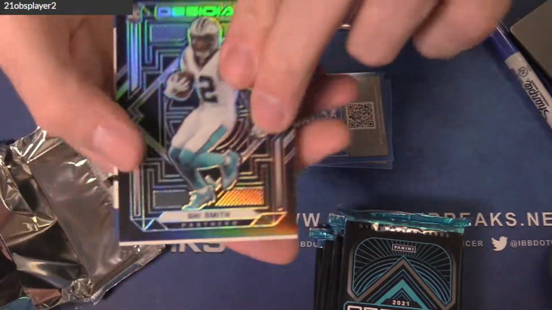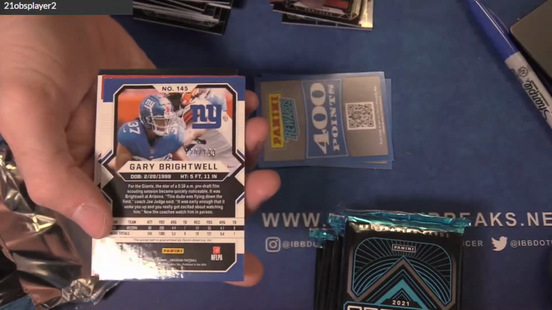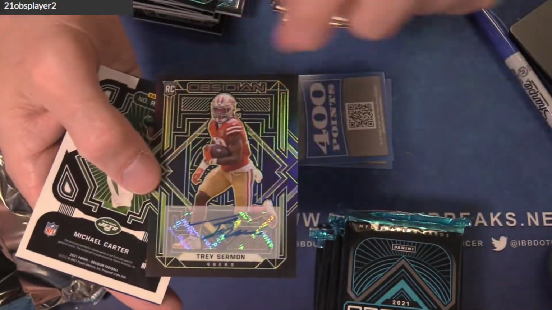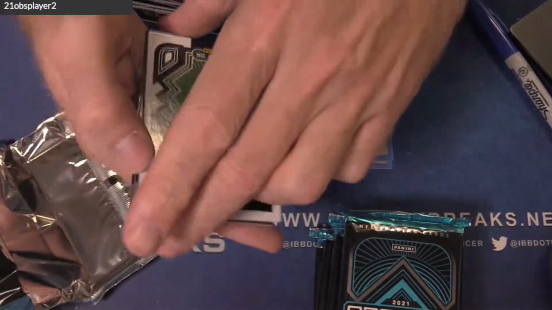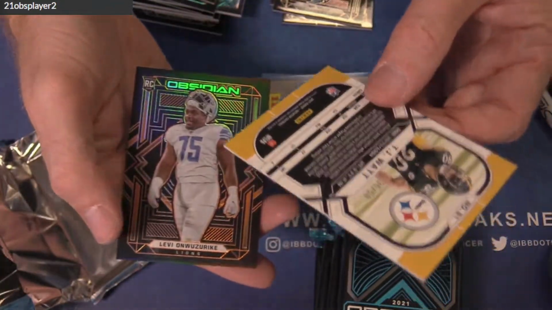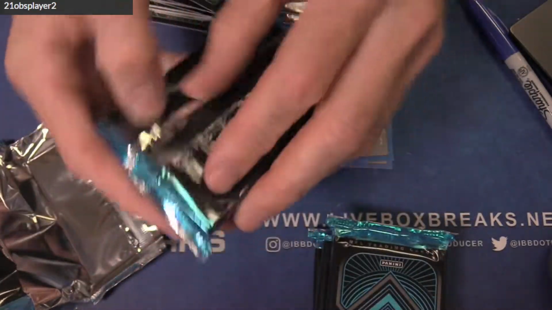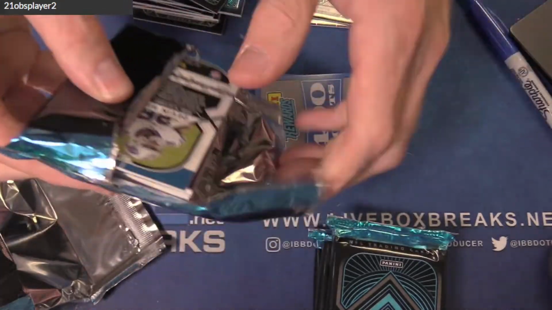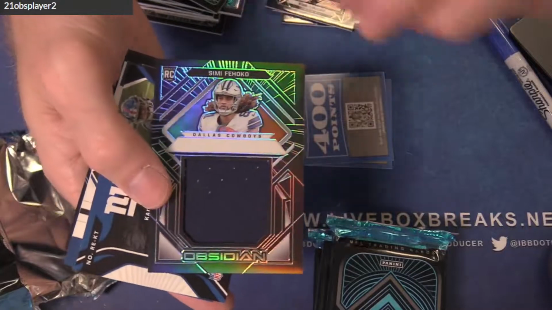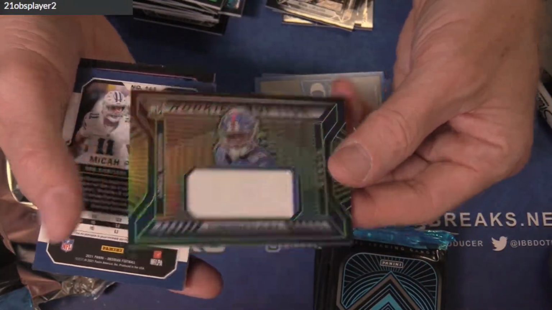Herbert again. Shai Smith base. 100 CD Lamb. Brightwell 199. Sermon to 25, gold. Michael Carter RPA 150. TJ Watt green 50 and Levi orange 75. Still a 101 love here. Nico rook semi 100. Tony to 50 two color patch.